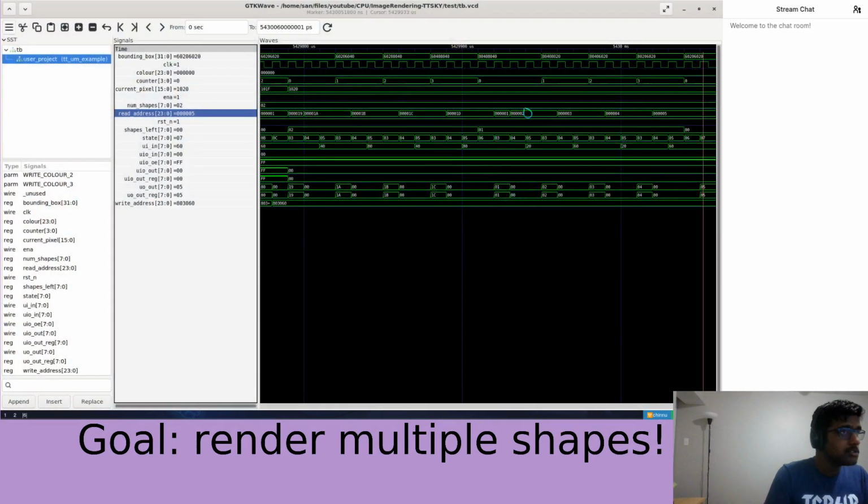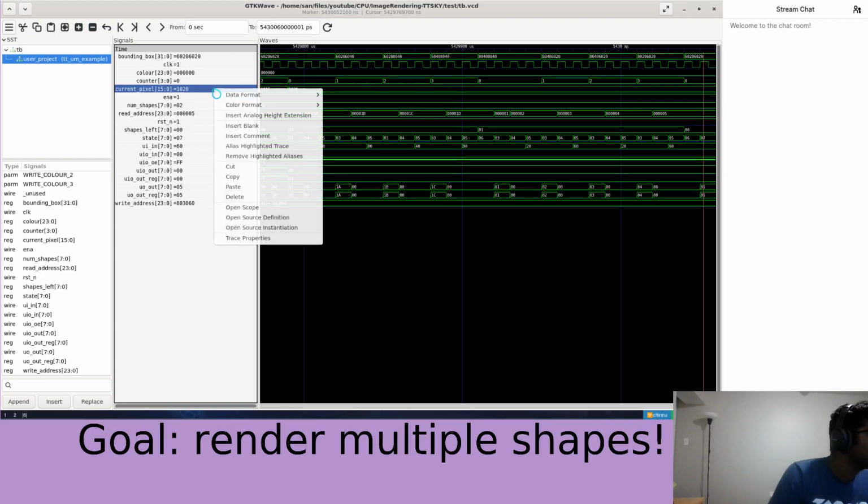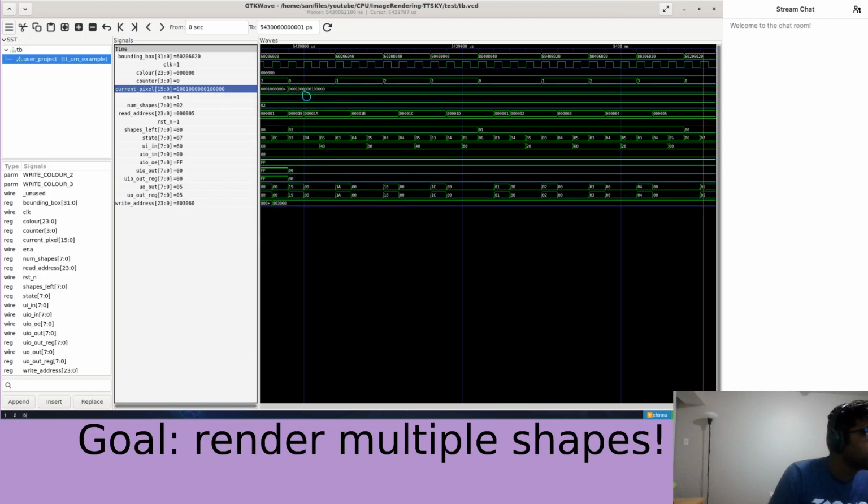What is our current pixel? Current pixel 6020 804, 804 6020. Yeah, sure. Current pixel is 1020. So 20 matches. Hold on, let me data format binary. Cool. 1 2 3 4 5 6 7. Yep, that is a valid 20. 1 2. That's also another valid 20, so that's 3 2.